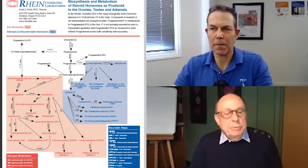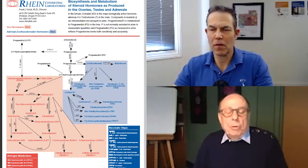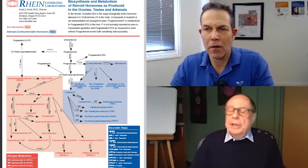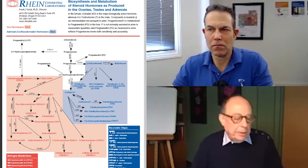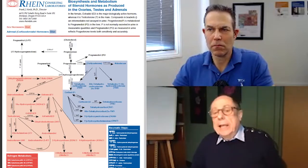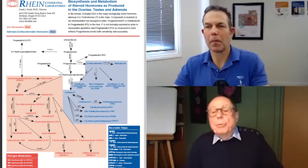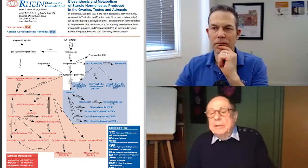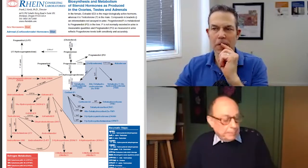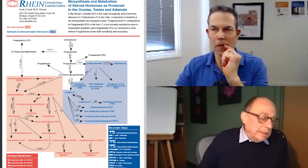Some people who have, let's say, oral health which is somewhat compromised, you brush your teeth and all of a sudden you have some blood on the toothbrush. If you contaminate the saliva, even to a level where you cannot see the blood, that measurement in the saliva will be compromised. The other issue with saliva is the lack thereof.